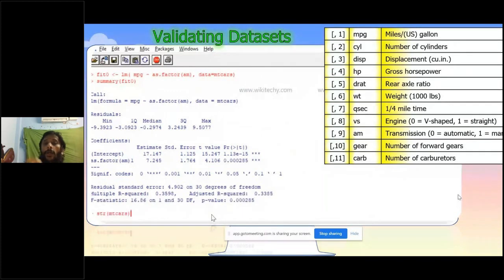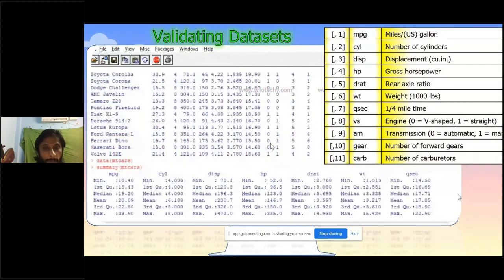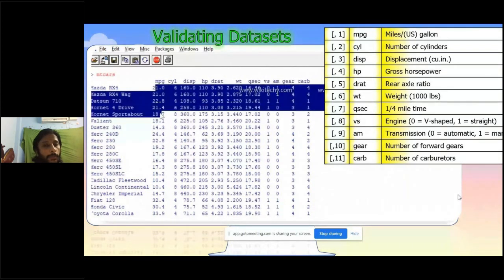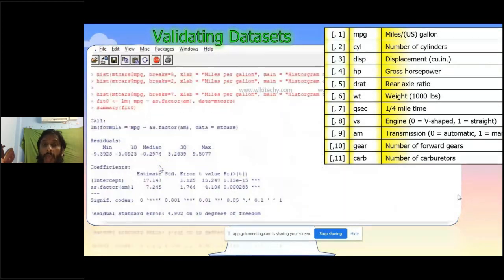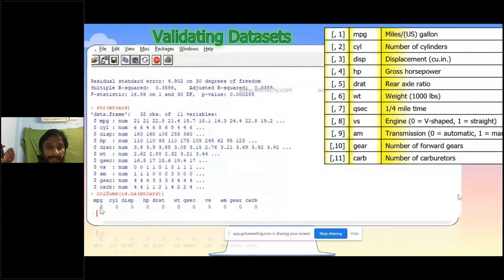is.na is nothing but checking for the null value, the not applicable value. To find the null value, like we had in an SQL query, something like "a is null", we used to do it like that, but over here in our programming we do it this way to remove the null value. I'm not sure whether you people are researchers or not, but this is a kind of research we are doing. So, removing the null values to do processing. We can see over here there is no null value in the columns. Looks good.